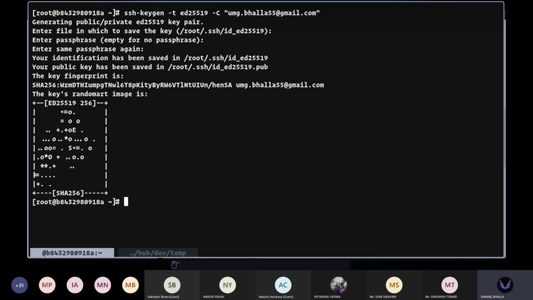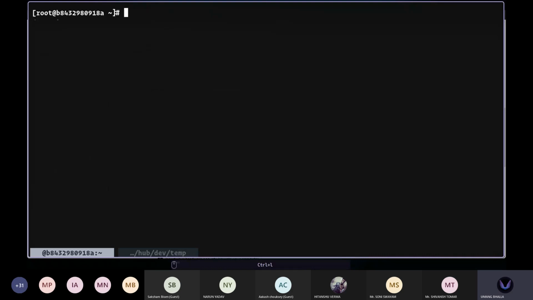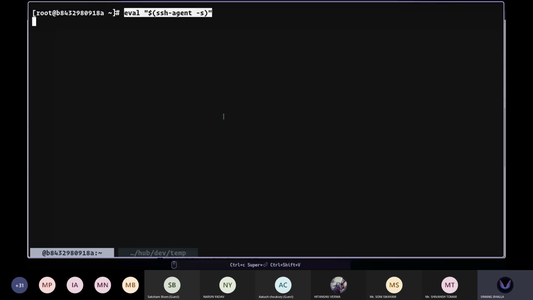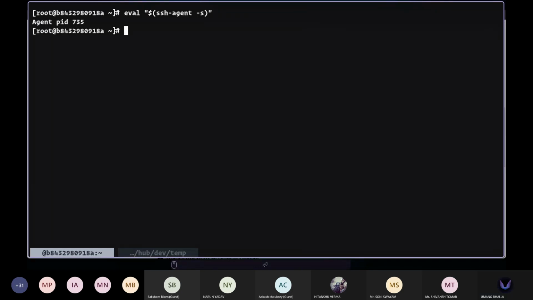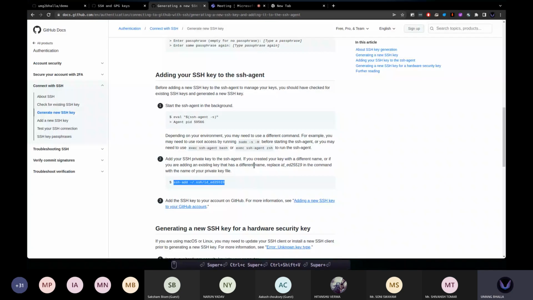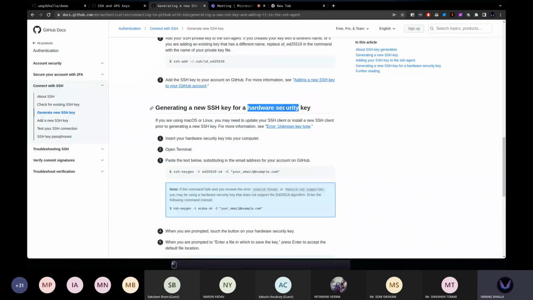Right. So we have our SSH keys generated here. Next command, actually most of these commands are kind of copy paste. You don't need to really know what's going on here, because it's beyond the scope of basics. It's more advanced level things. So let's copy the next command as well. And also, yeah, you can skip this part because we are not really using any kind of hardware keys.